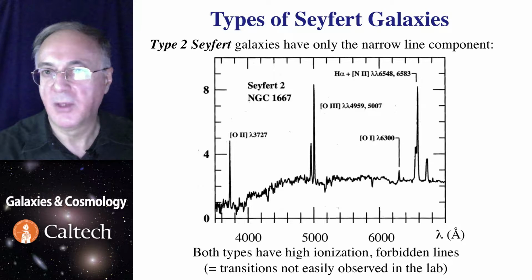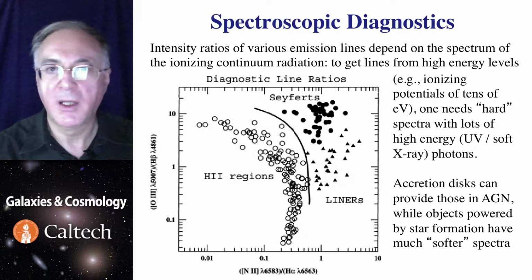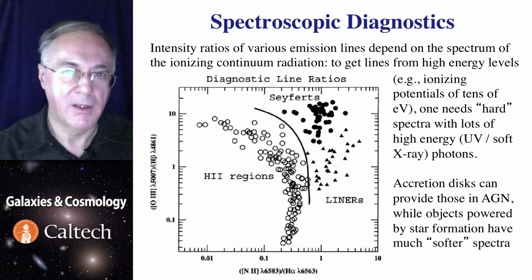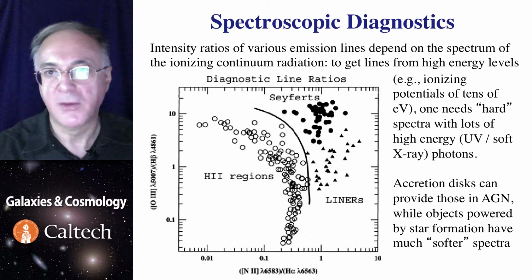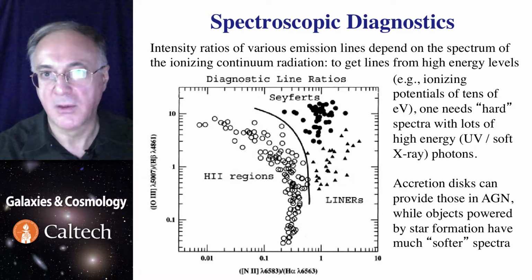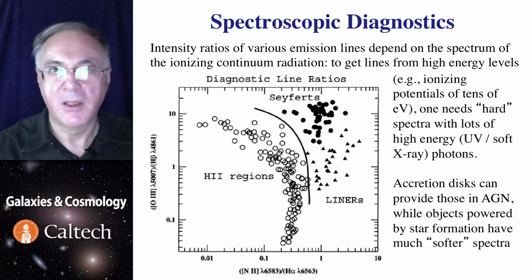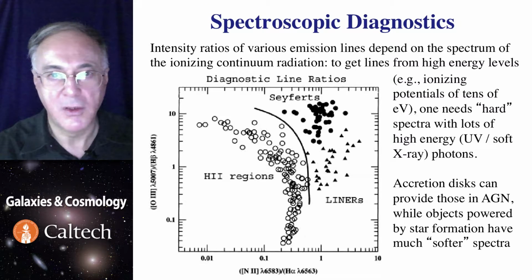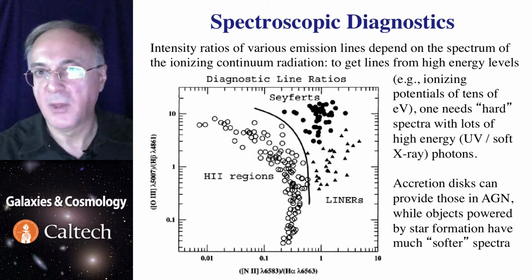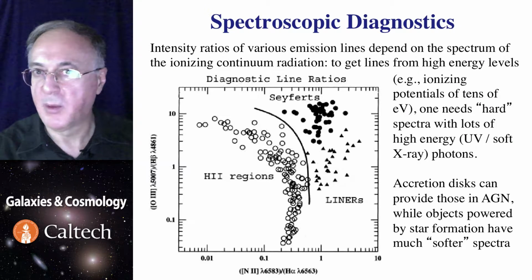The answer comes from atomic physics, that you can form line ratios that correspond to low and high ionization states. For some transitions, you have to ionize gas very heavily. You need a lot of high energy photons. And sometimes stars, even the most luminous young stars, don't make photons of that energy. But yet, active nuclei do. And so in diagrams that show these kinds of line ratios, you can draw a boundary that separates those powered by star formation versus those powered by accretion onto black holes. And this is how we can tell them apart.